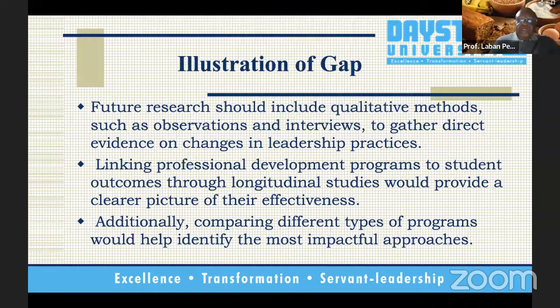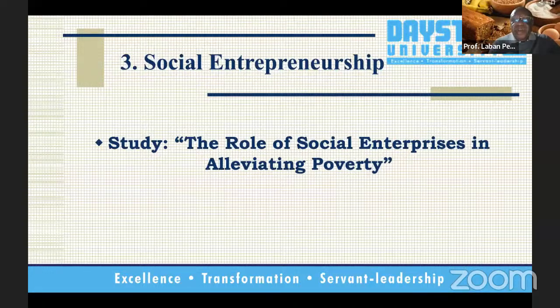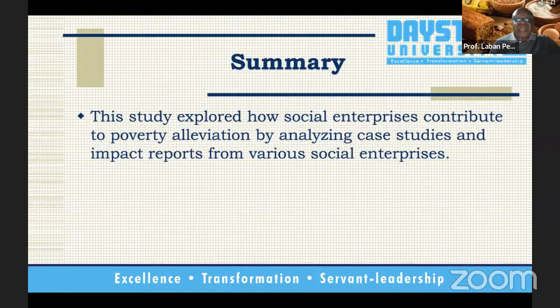Look at social entrepreneurship. The role of social enterprises in alleviating poverty. And we are looking at the evidence. The study explored how social enterprises contribute to poverty alleviation by analyzing case studies and impact reports from various social enterprises. So maybe this was a systematic literature review or a meta-analysis.